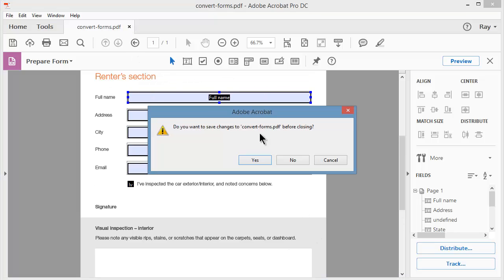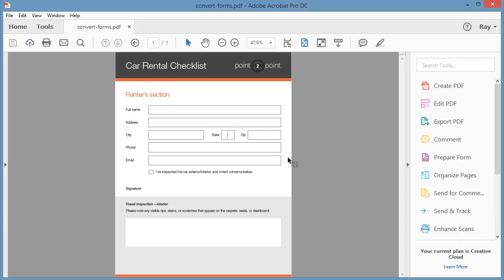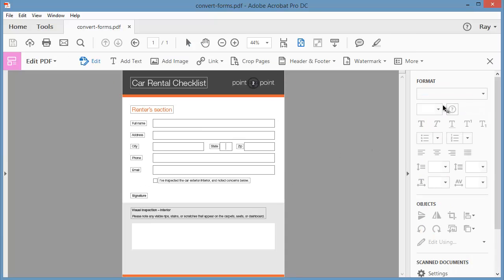I'm going to go ahead and close this document and not save changes. And I'm going to come back and open it up once more and start again. This time I'm going to try and help the form wizard by coming out and choosing Edit PDF and see if I can emulate a box for my signature. So I will come out here and select email. I will choose copy and paste. Then I'll use my arrow keys and just try to line this up with the original box. It looks good. And I'm just going to take this and move this right down next to signature. And then it will appear like the others here.